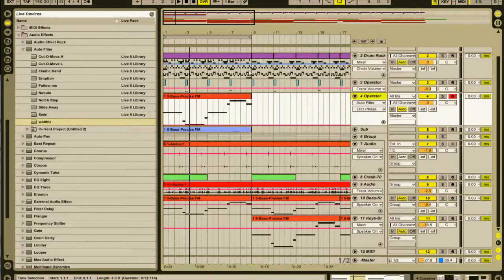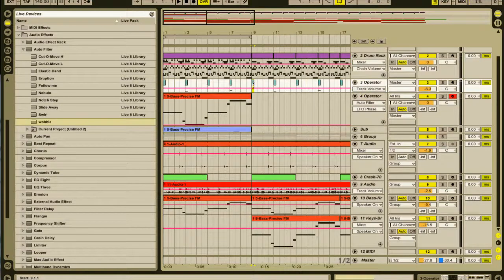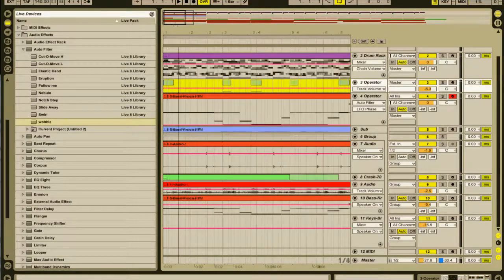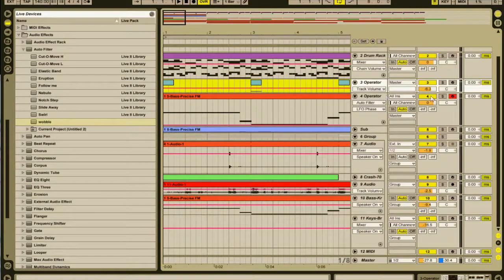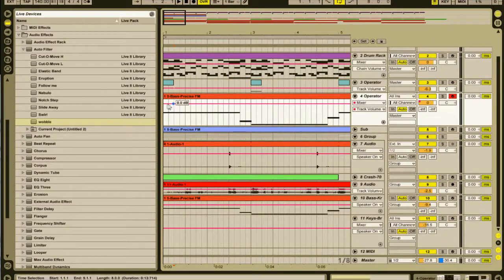So you might be able to hear there that our original bass sound now is kind of struggling to come through in the mix. So what I could do here is put sidechain compression on, and that would basically make it so that this sound would cancel out this one. But in this tutorial I'm actually just going to automate the volume of our second bass here. So I'm just going to put an automation line here.